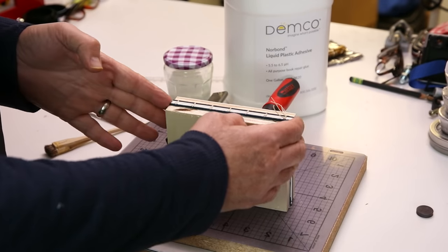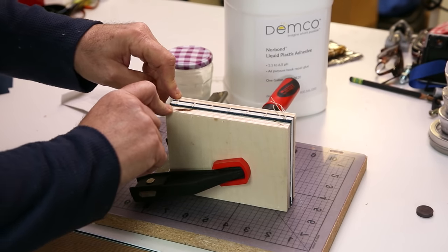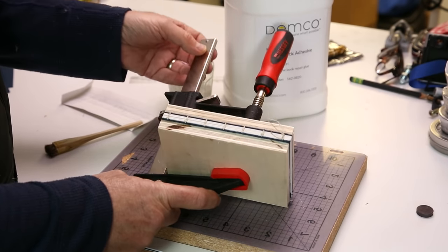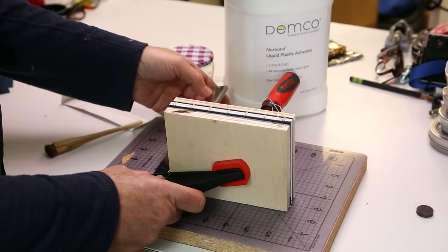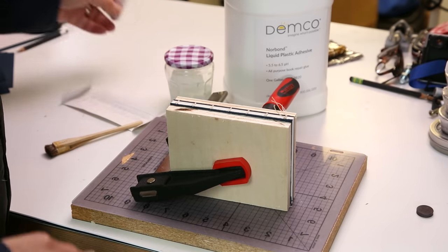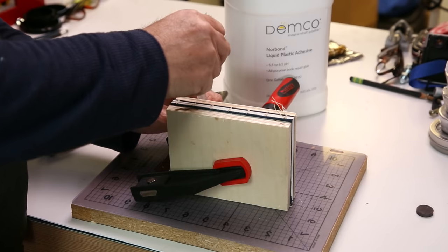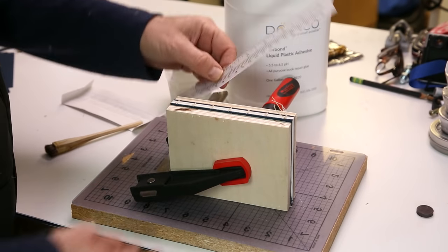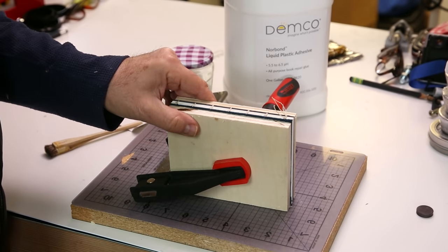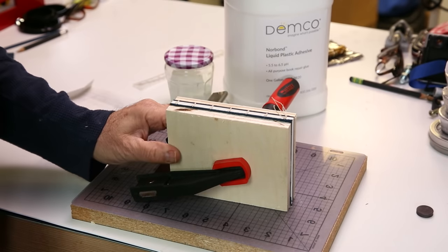Now that the book's sewn, I've placed it between boards. These boards are half inch construction grade plywood. It could be any board. The book is small, therefore I'm only using one clamp. If the book were larger, I would certainly use two clamps. As I said, the book is small. It's under 6 inches by about 4.5 inches, about 15 centimeters by 12 centimeters. So it is a one-hand book. It's not a large book.